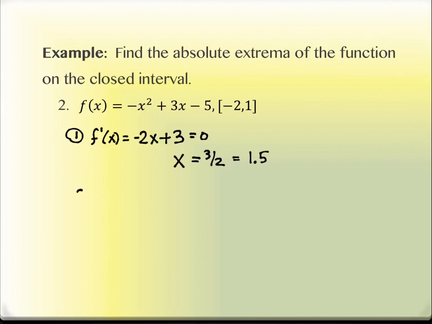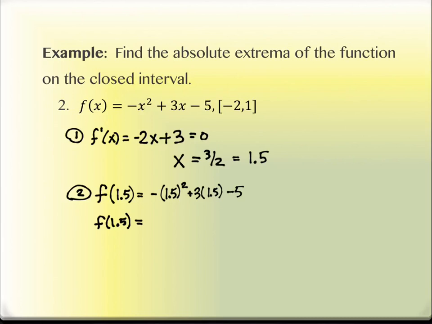So step two would be finding the y value at that point. So we're going to find f of, I'll write it as a decimal this time, 1.5. So we take the original equation, which was negative x squared, so negative 1.5 squared. Remember, the negative's not being squared, the 1.5 is. Plus 3 times 1.5 minus 5. Now, if you don't want to show me the plugging in of the 1.5, that's fine. You don't have to do that, but that's what we're doing. We're figuring out what is f of 1.5.